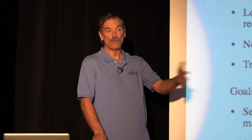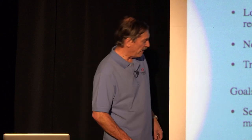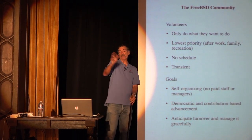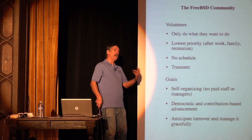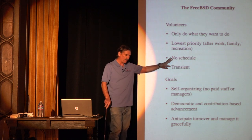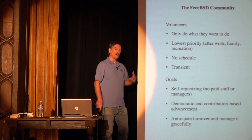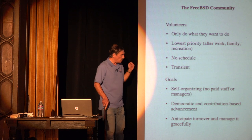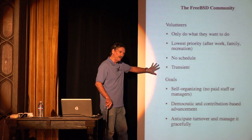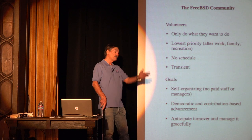If the leadership is dead wood, you're rudderless. So you need a structure which allows people to rise to the top. You also have to anticipate turnover and manage it gracefully — you've got to be able to get rid of dead wood, but you can't just arbitrarily say someone's not getting anything done and throw them off the project, because then it becomes an inside crowd versus outside crowd. You need a clearly defined rule: this is the rule to stay involved, as long as you meet it you're in, as soon as you don't you're out. Everyone knows what it is and can't argue it's arbitrary.